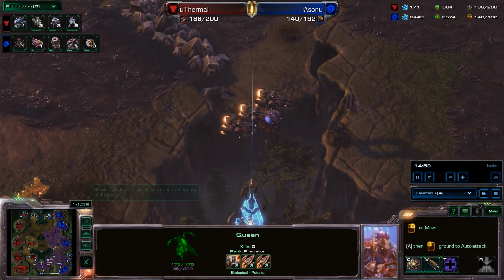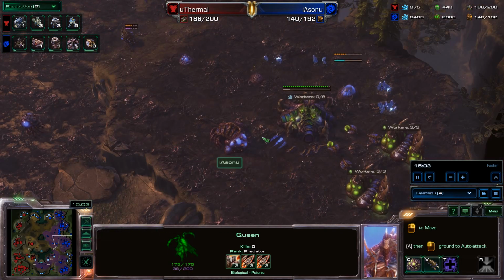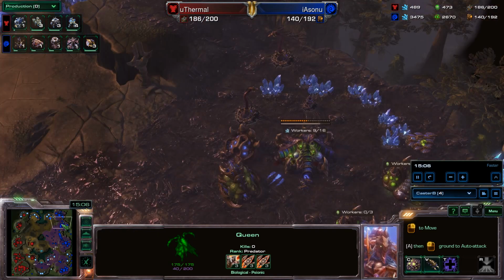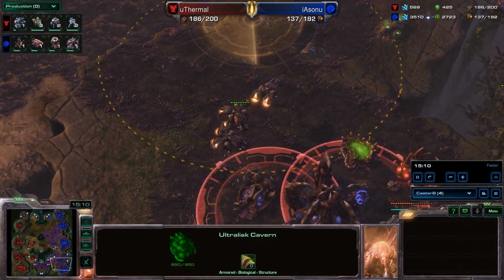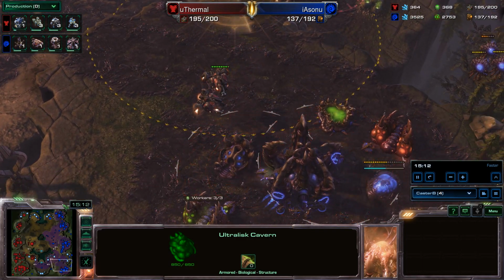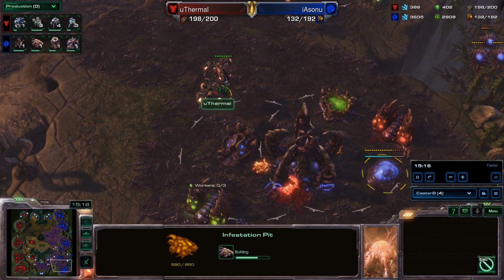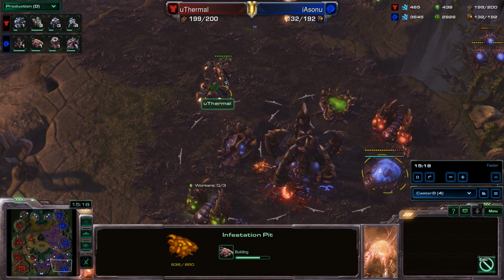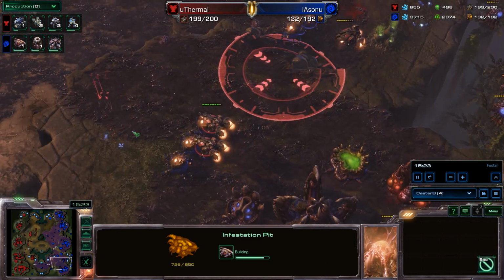He's replacing his Infestation Pit. He really would like to get some of his Tier 3 stuff back. He got his Ultralisk Cavern back. I think he replaced that one before... Yep. Yes, he did replace that one before the Infestation Pit fell. Did he? No, I guess he didn't need to because the Hive was still here. All right, so Infestation Pit getting replaced. All sorts of larvae are dying here. Somehow Defender mode is really good against larvae, even though they have 10 armor. It's weird. I don't know.